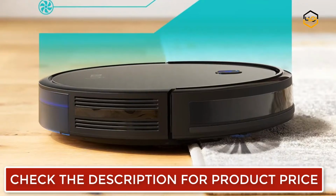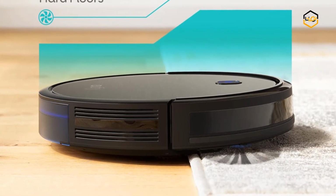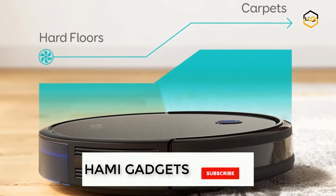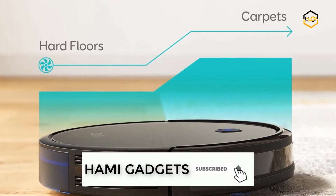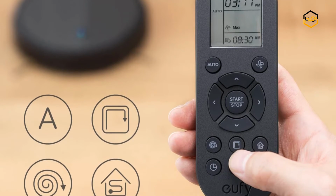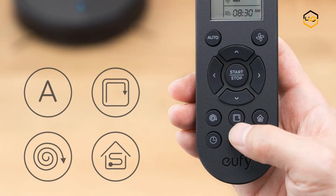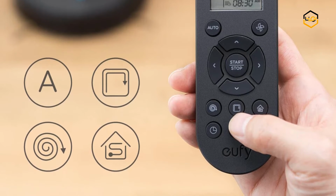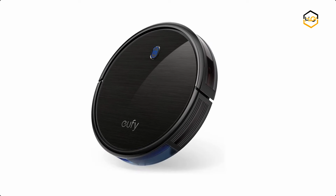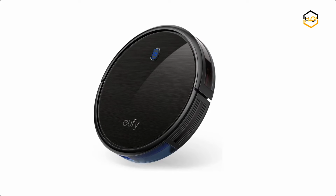This RoboVac may be super slim at 2.85 inches, but it's packed with Boost IQ technology and up to 1,300 pascals of suction power to ensure your floors and carpets are clear of all dirt, dust and crumbs. The anti-scratch tempered glass cover provides a sleek look and superior protection for RoboVac, while the triple-layer high-performance filter achieves a better clean for your home.